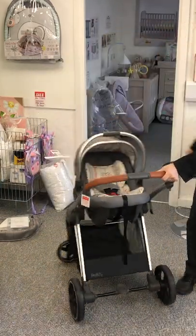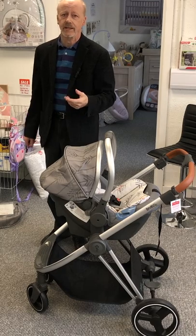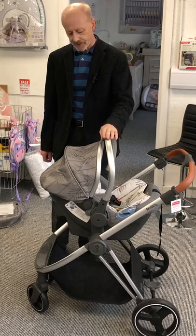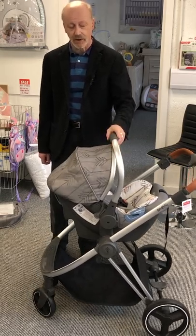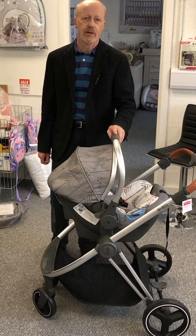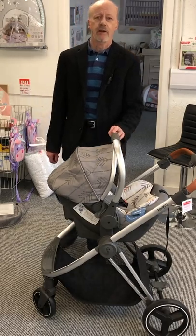We try to offer something across all price ranges — there isn't cheap and there isn't expensive, there's just good value at each budget point. If you're interested in the Pace from Red Kite — a top brand, really good for service and really good products — or any of the other products we have around this price range, pop down to Baby Gear in Bridport. We'd love to see you, run through it all, and let you push it around.